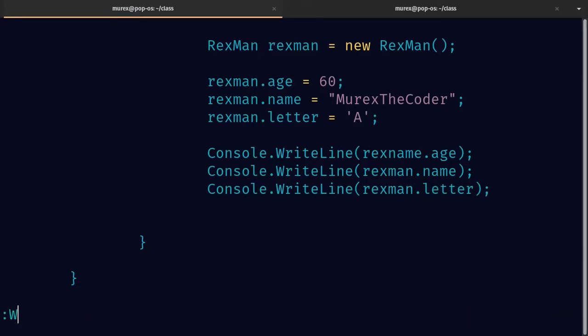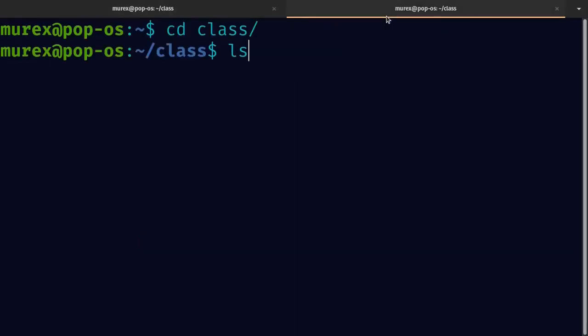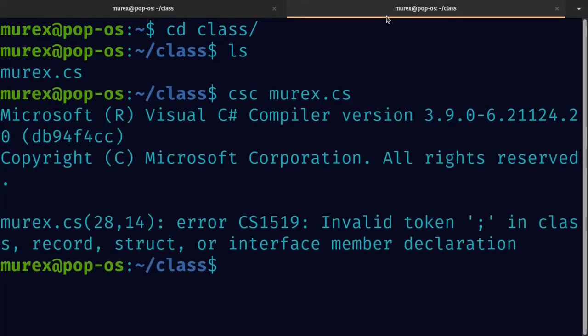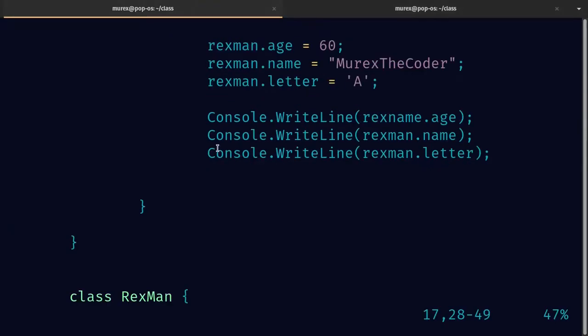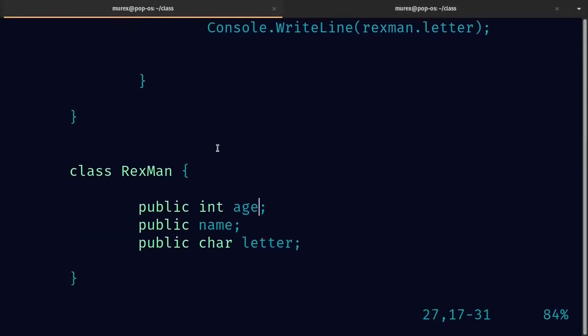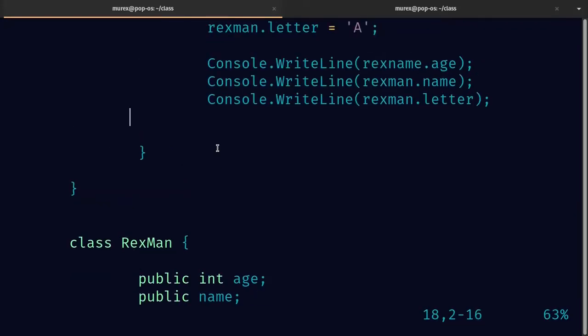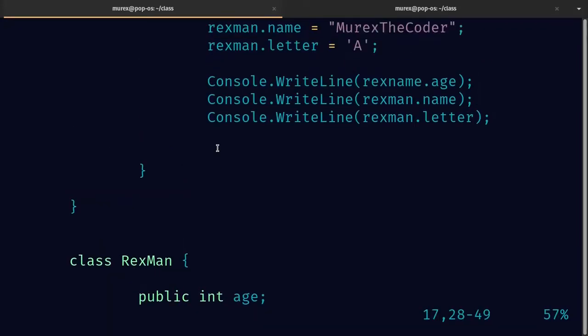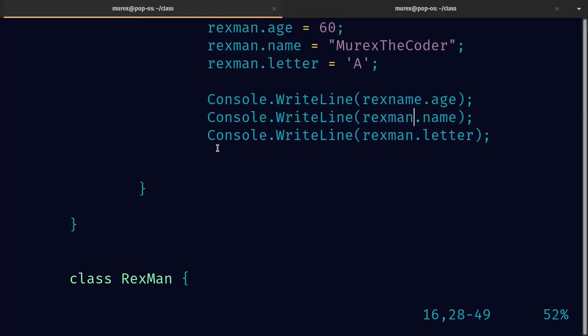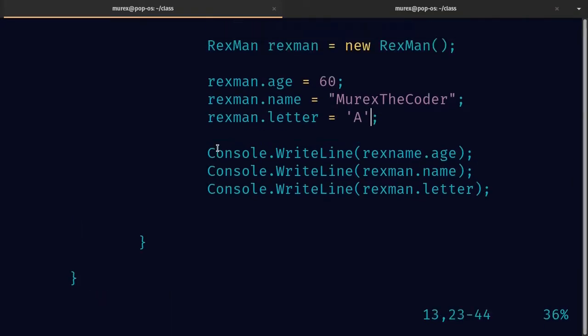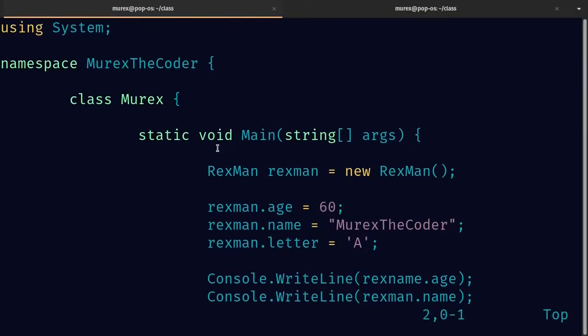Cool. Once we're done, we save, and then we come here and use the C# compiler, and then we compile that. There's an error about a token, where did I miss that? Everything is up to standard. There we go.